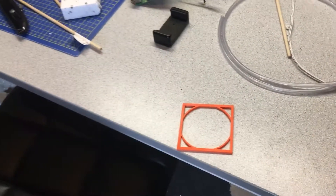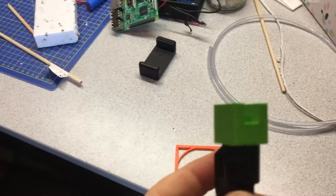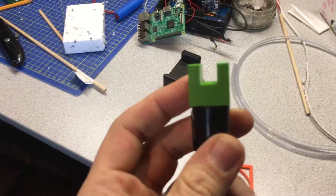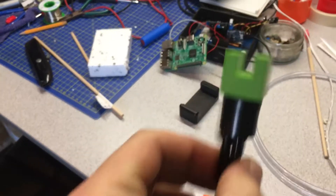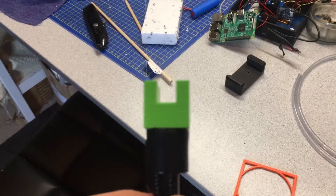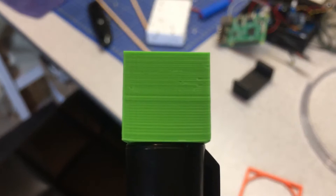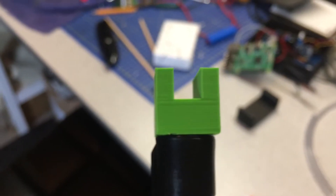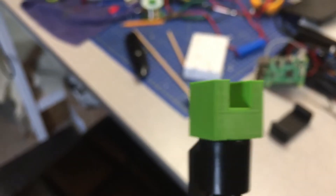The second thing I printed was this little block of ABS I'm using right now — it's the width of an iPhone so I can slot it in, and I built a hole into the bottom so I can screw it onto this tripod. This print went really well too — nice straight lines. I had a brim on it, as I normally do with all my prints even if it's PLA.